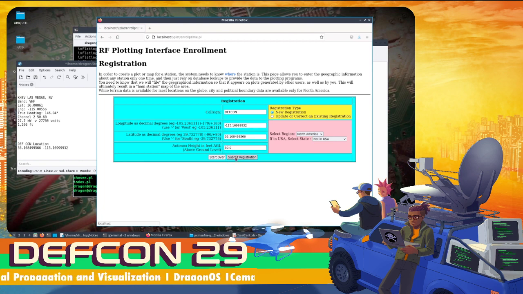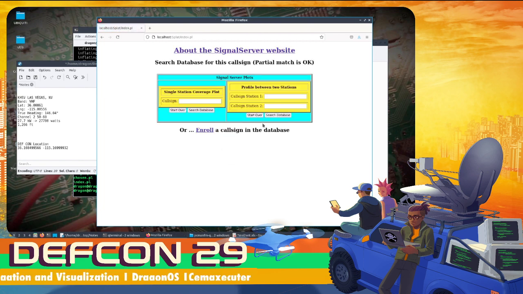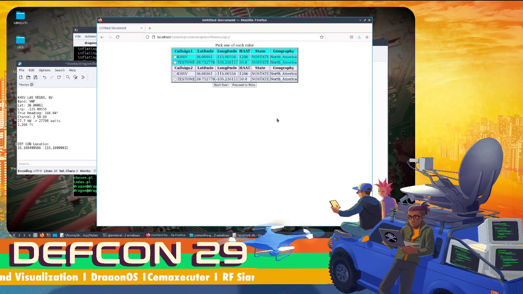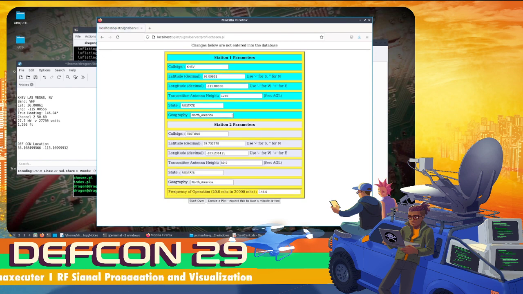And we'll just leave everything else default. And so what we want to do is we'll do another propagation analysis between the two locations. Okay. Go ahead and change that back to 60. And we'll create a plot between the two locations here, and we'll see what we get.